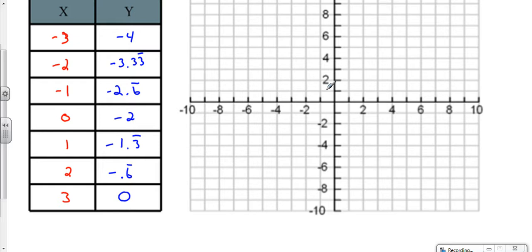If we plug in negative 3, we get negative 4. So left 3, down 4. And again, that's pretty straightforward. Let's go to another one. You only need 2 points to graph a line, so 0, -2. And that would be enough, but since we have one more, let's go ahead and graph it. 3, 0: over 3, and do not go up or down any. So if we graph a line there, there is our line.